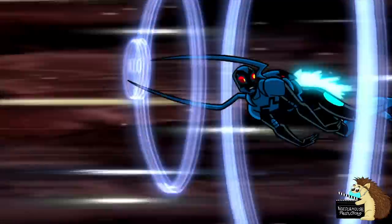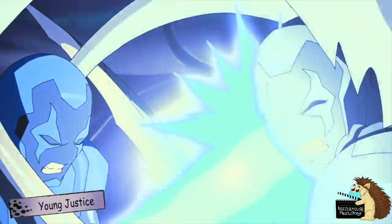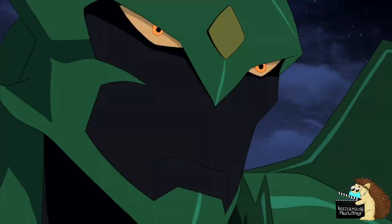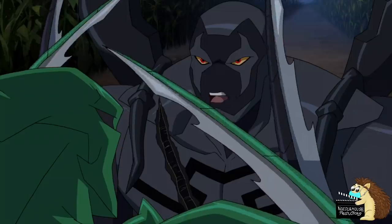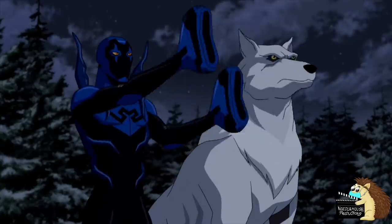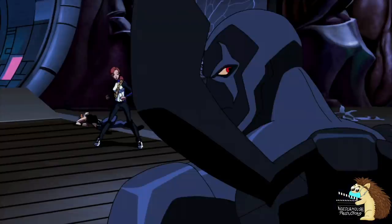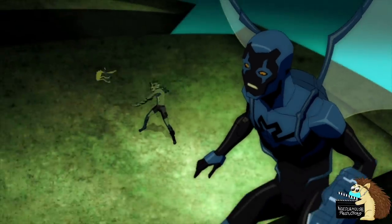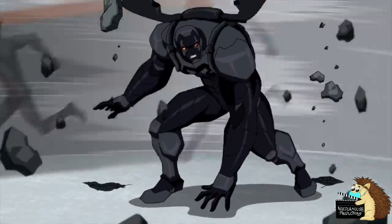They can also create wormholes to travel great distances across the universe almost instantly. They can shoot plasma beams of varying power levels, they have sonic weapons, and the armour can reconfigure itself into deadly weapons — usually swords or pincer-like blades. One of the greatest things about them is they can essentially make matter out of nothing, even firing off an almost endless supply of metal and creating little computers to perform set tasks. They can interface and hack most computer systems, translate pretty much every known language in the universe, and allow the user to speak in that language. They also have an onboard artificial intelligence that can monitor the world for threats and offer defence strategies.